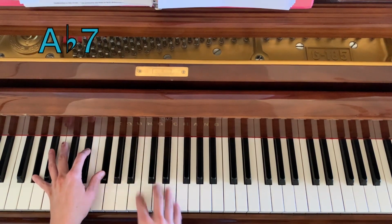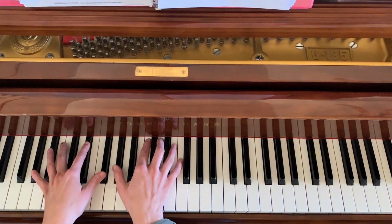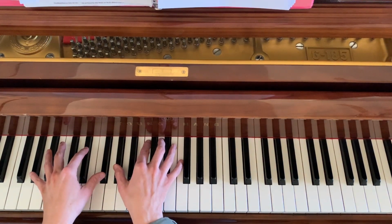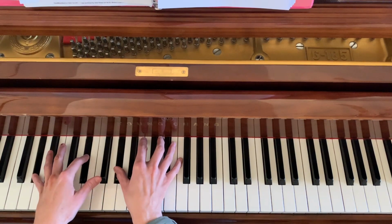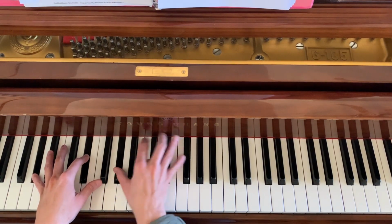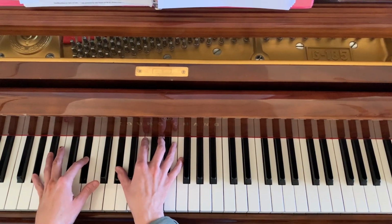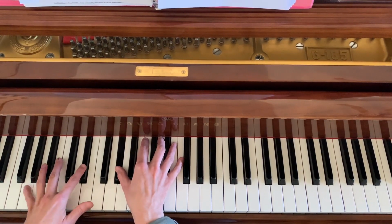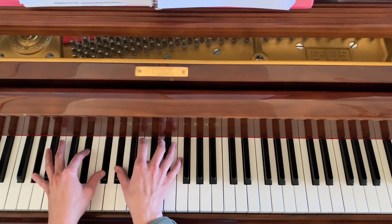Okay, I will sing that part of the song. So you're going to play, here's the first note. Here, you play the chord, all of the notes at once, which is called a block chord. So you play it all at once, and then that's when you start singing. There's my first note, just to remind me. All right. And if you noticed on that last note, that's when I played the A flat 7.